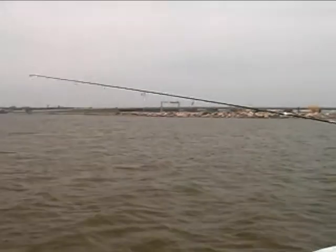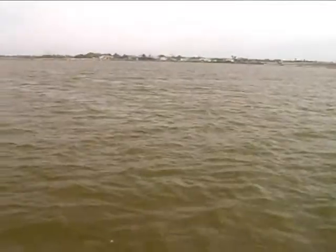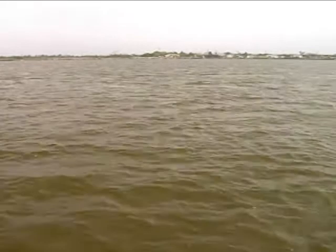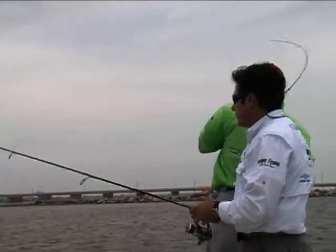We'll drift our way all the way to the shoreline, then we'll drop the trolling motor in and move down the shoreline. My philosophy is keep moving. When you get on a good bite, you can drop the anchor and fish that area for a little while. All right, baby, there we go, there we go. There's some rod bending.